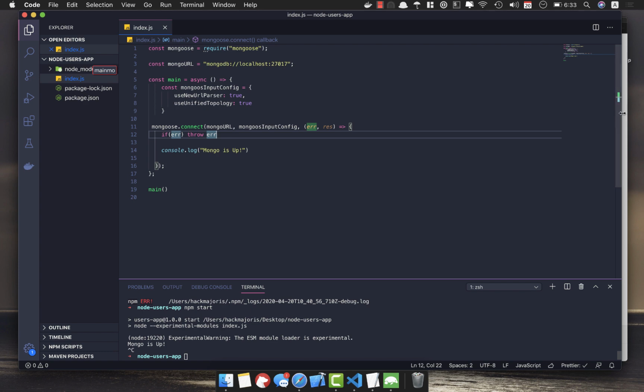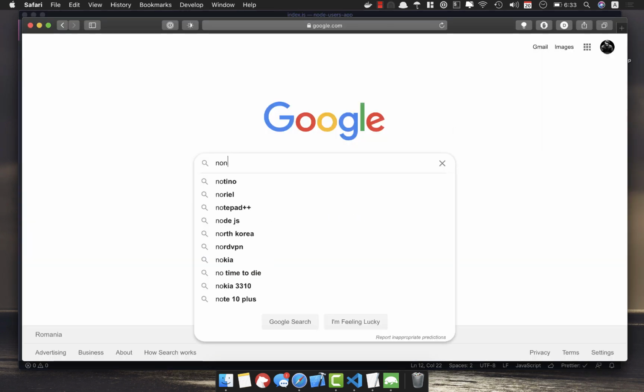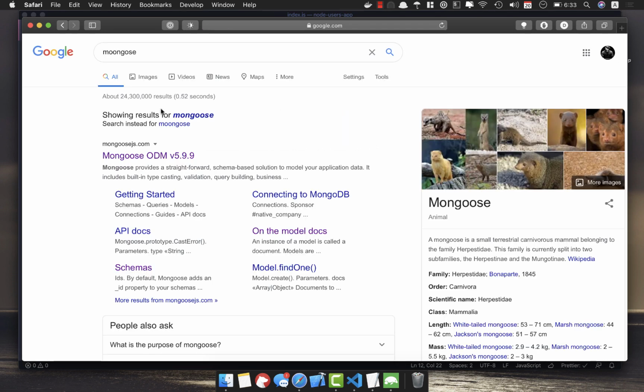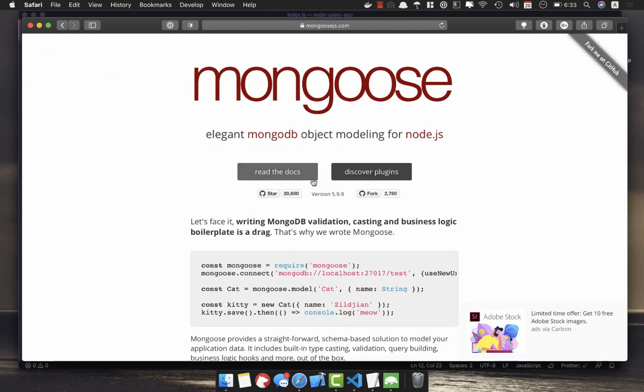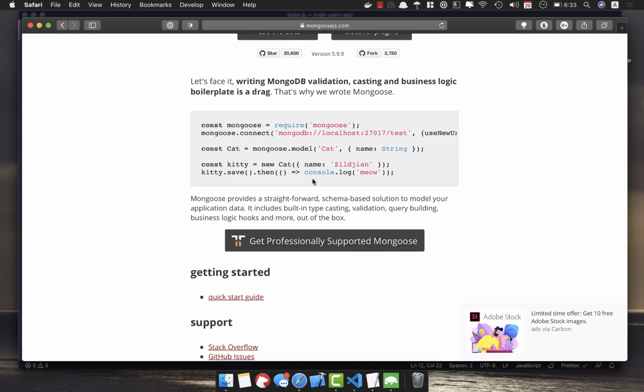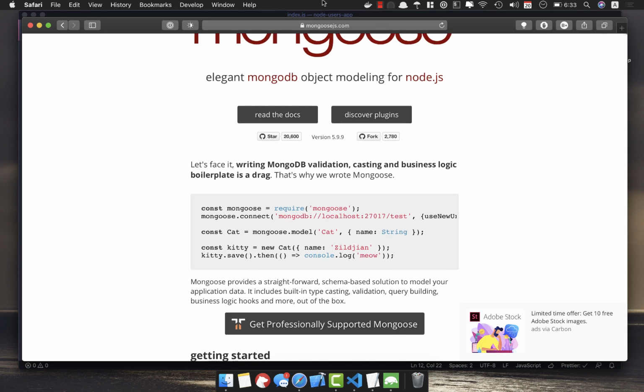As you remember, Mongoose is an object-oriented data mapper. What does it mean? It means that we should create some kind of objects in order to work with, or interact with, MongoDB. This is a very good example on the official Mongoose.js site.